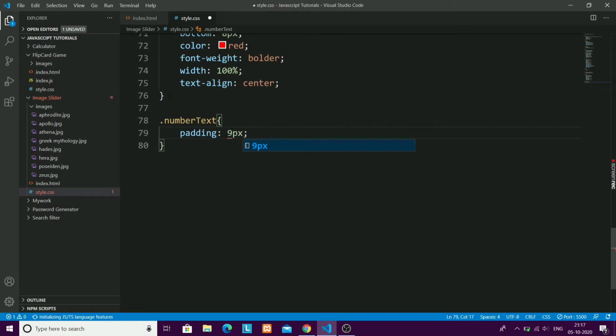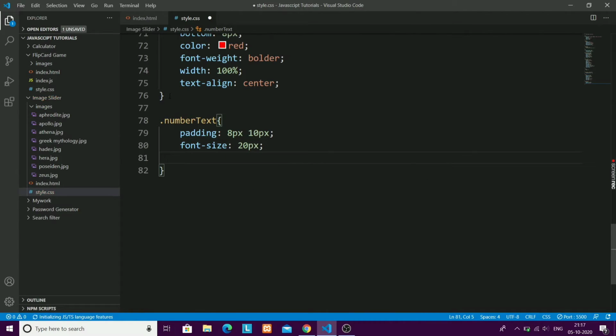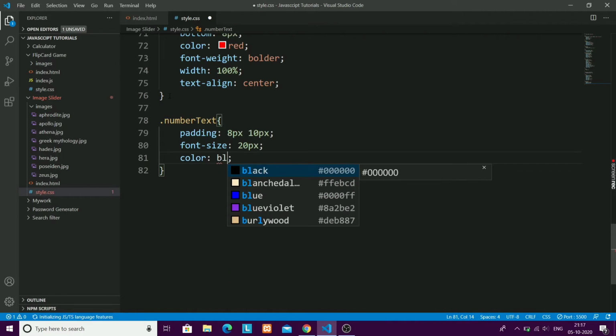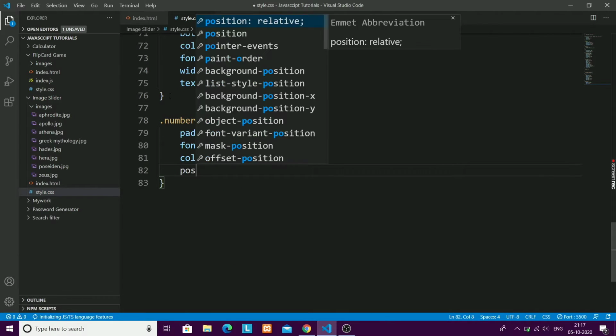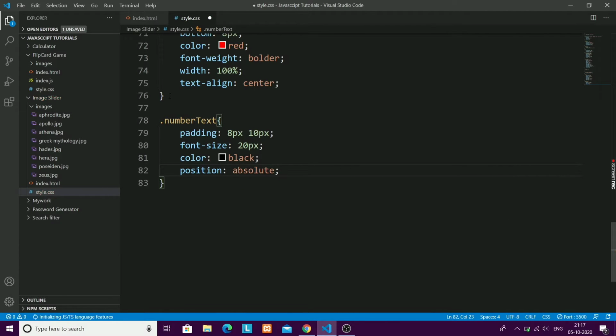So the next thing I will just style the number text. Number text will have padding 8 pixel and 10. Font size would be 20 pixel. Color would be black, and its background color would be white. For now I will give position as absolute.